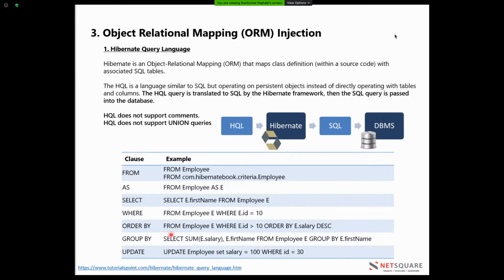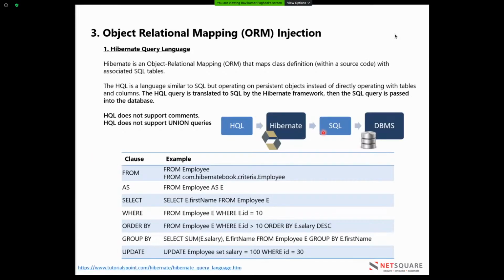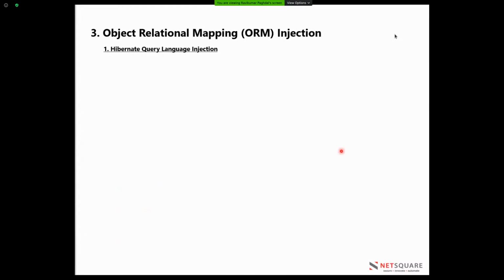So in this manner, you now understand that it's totally different from a SQL string, right? You need to understand how HQL queries are built, how HQL queries work, and how HQL syntax is made. So now let's move to how HQL injection works. Suppose the backend RDBMS is MySQL. For example, in this manner, the DBMS is MySQL, and in between Hibernate is there. So first we understand how Hibernate escapes any string and how MySQL escapes any string.